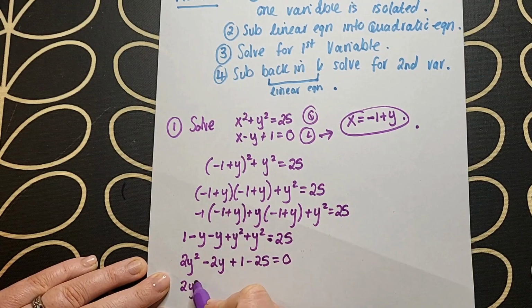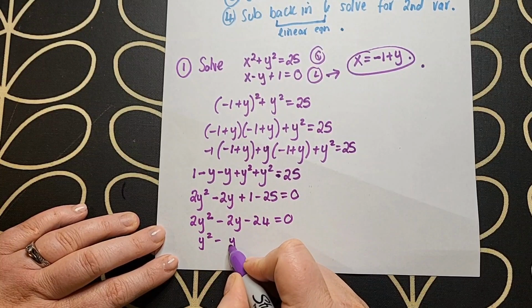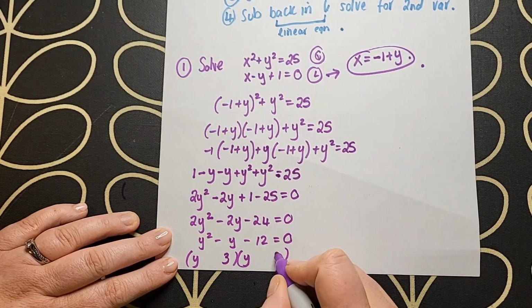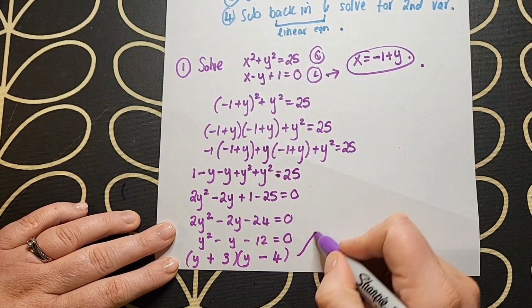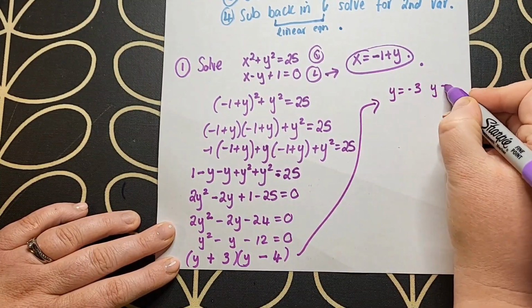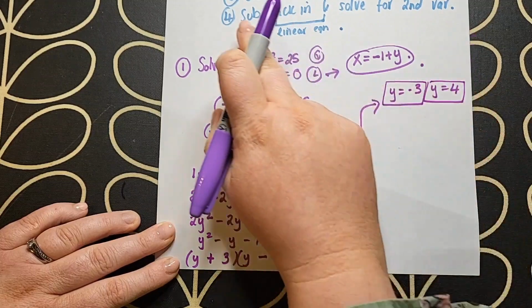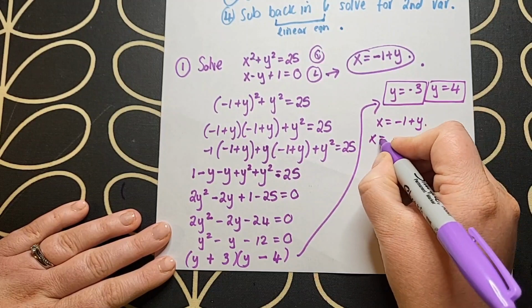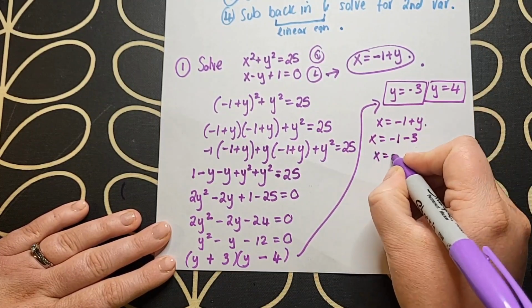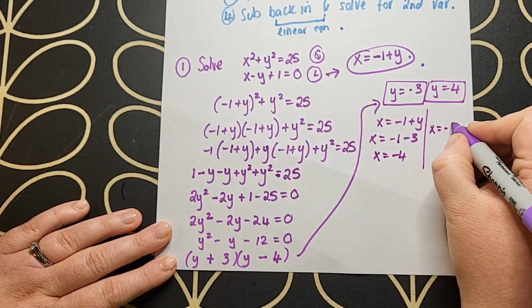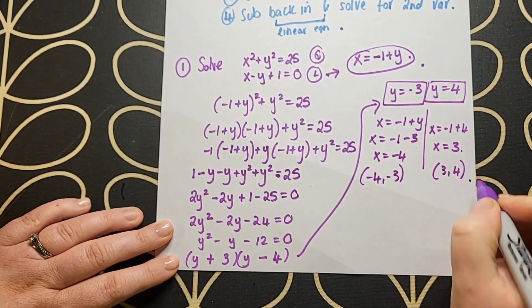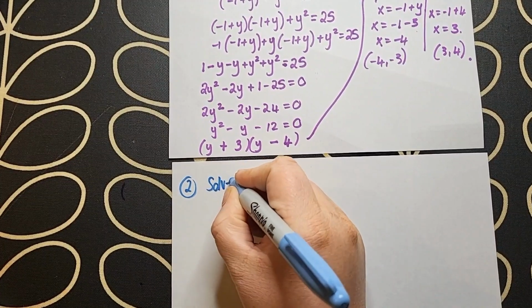Now there's plenty of multiplying out to be done here, as you can see me working away. But what will happen is when we get to the end there, we end up with a nice simplified quadratic with the variable y. We factorize it or use the minus b formula there, and we find that y is equal to minus 3 and y is equal to 4. We use that information back into the linear equation, which is x equals minus 1 plus y. And I sub in the two y values, the minus 3 and the 4. And I get my answers. And I pop them into little coordinate points to keep them nice and tidy.